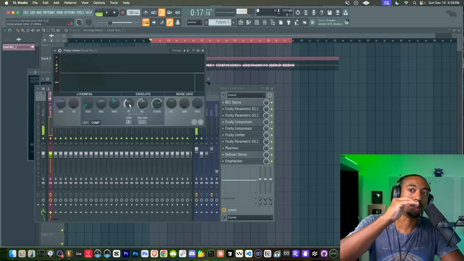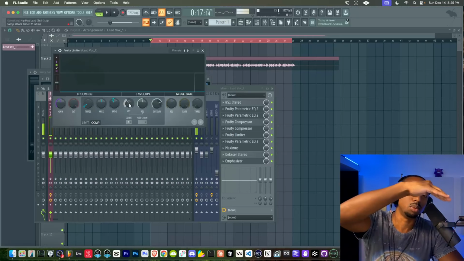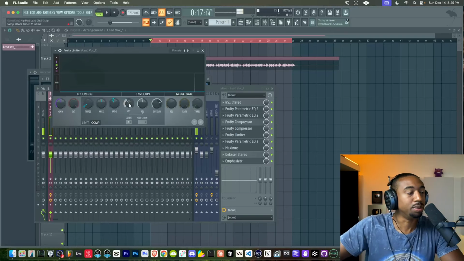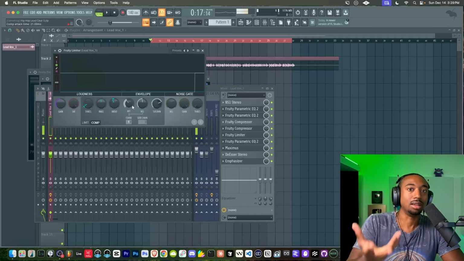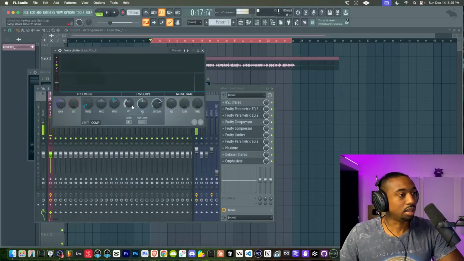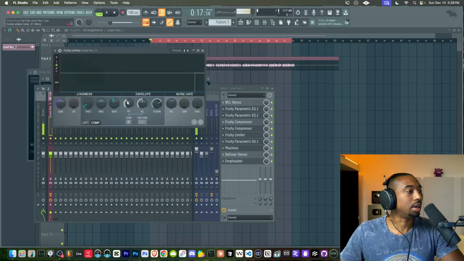My goal is to pull the attack up to about 30 milliseconds because I want the transient to come through, and then I want the volume to be boosted so that it's more of a linear vocal. My goal here is to make the vocal a little more linear and less jumpy. So what I'm doing is just adding the glue, some of the cement in between the transient and the tail end of the vocal by boosting it using an expander.